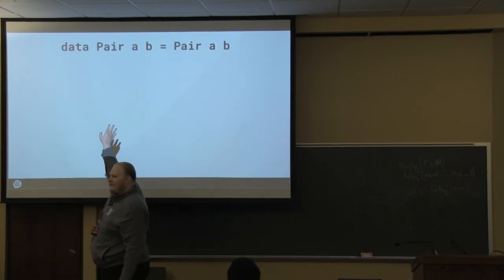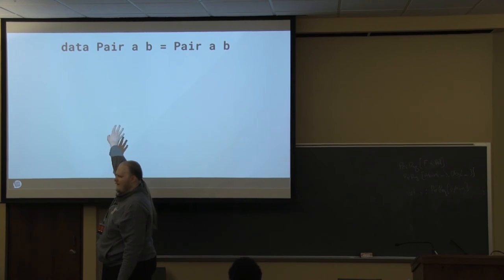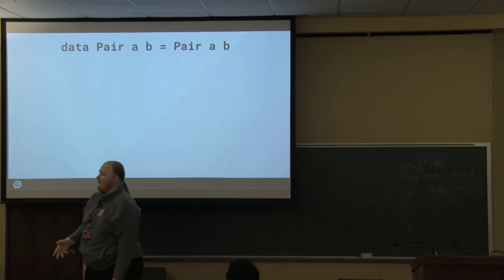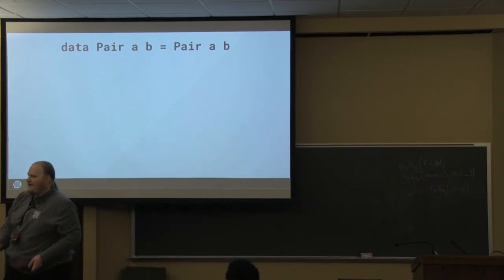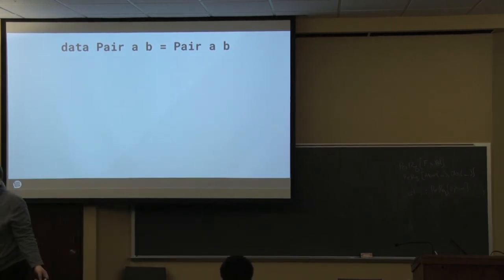Pair A B. We don't know what A and B are as types. They can be anything. That's why it's a type of a function. List is the same way. It's written in a very generic way. It can hold anything. There are absolutely no constraints on the value, and we also can't put them on because of Haskell.